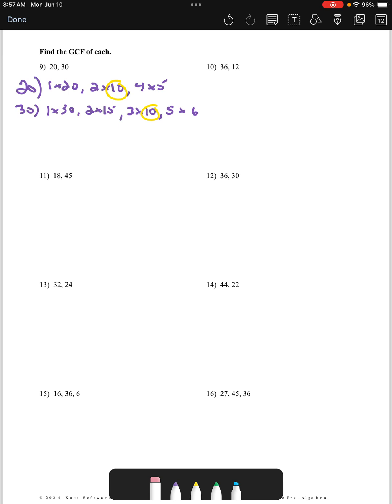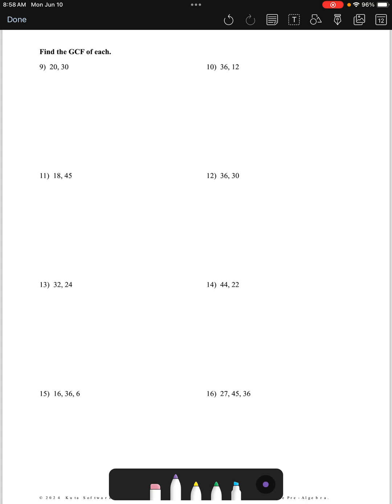Okay, that's not too bad. If your numbers are relatively small, that won't hurt too much. But as we have more numbers, and as we get larger numbers, this process becomes very painful very quickly.